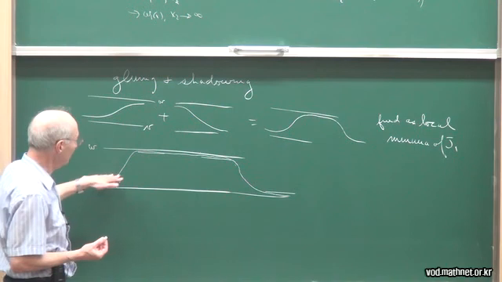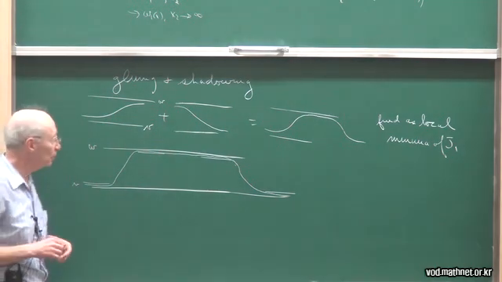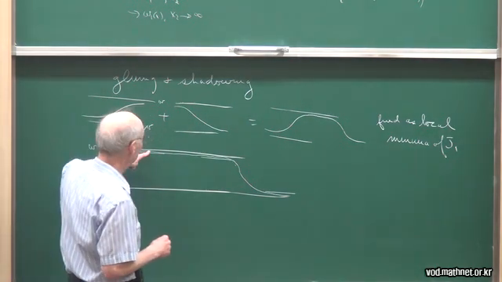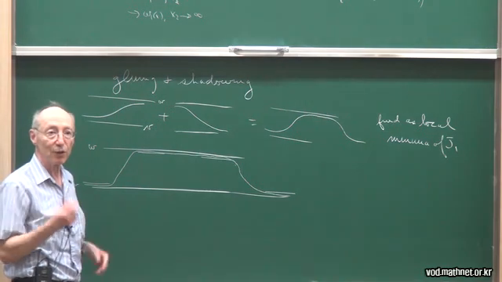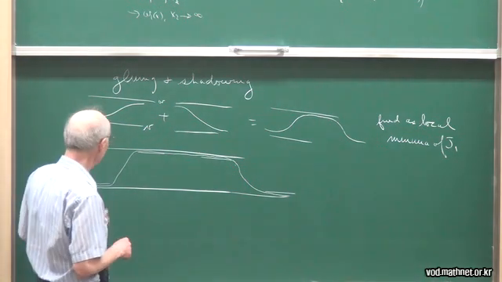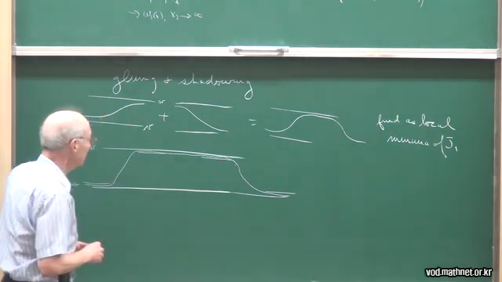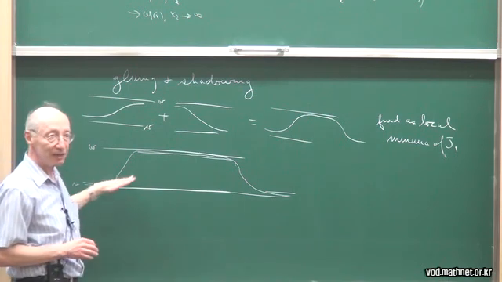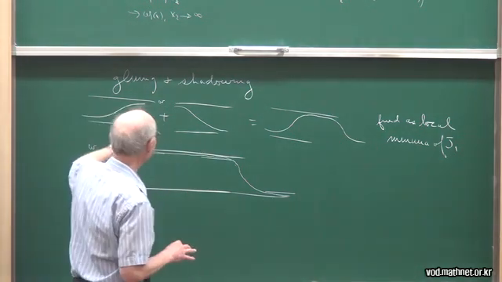But since we have a constrained variational problem, a minimizer may not be a solution of the equation we're interested in, because maybe the minimizer touches the constraint set. And if it touches the constraint set, if you know a little bit about the calculus of variations, it can have a kink there. There can be some sort of discontinuity in the solution, and it won't satisfy the equation at a point where such a touching occurs. So what we really want to show is that the minimizer of this problem is an interior minimizer. It stays away from the constraint set.